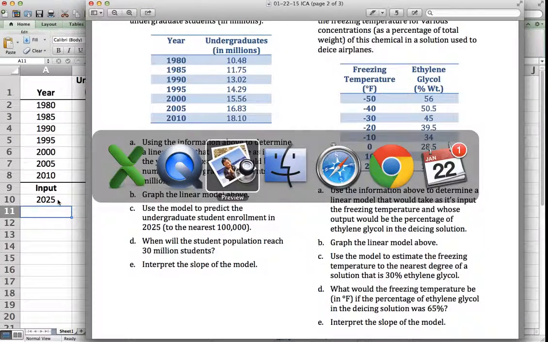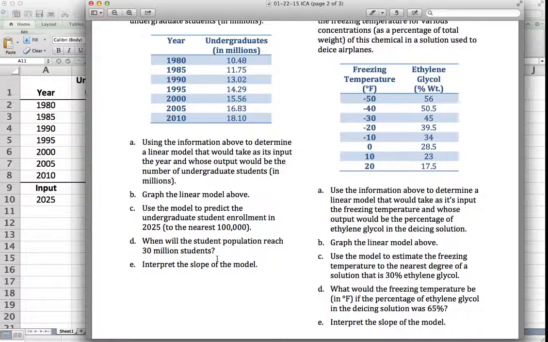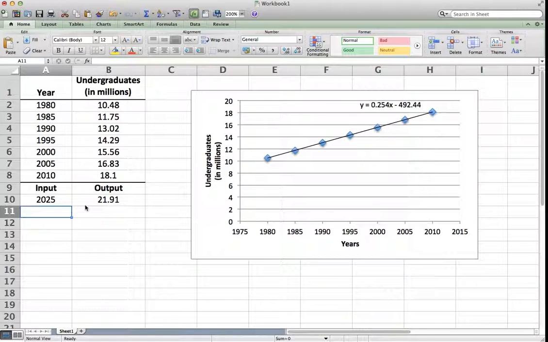And then, when will the student population reach 30 million? Here, the model doesn't work backwards. You would have to program the model to work backwards, but you can guess and check. This is nice to do without having to actually write it down, because I can guess, well, maybe it happens in 2040. Nope, only 25 million. What about 2050? Oh, 28 million, I'm getting closer. What about 2055? Oh, I'm really close, 29.53. And when I do 2056, oh, I almost had it, 29.97. And 2057, now we're over 30 million.